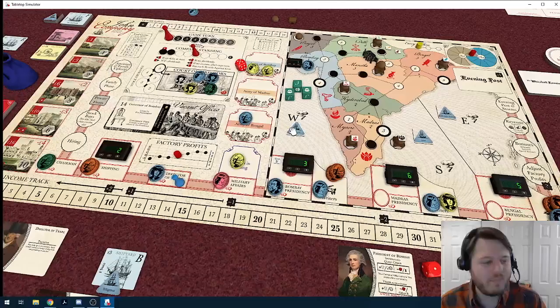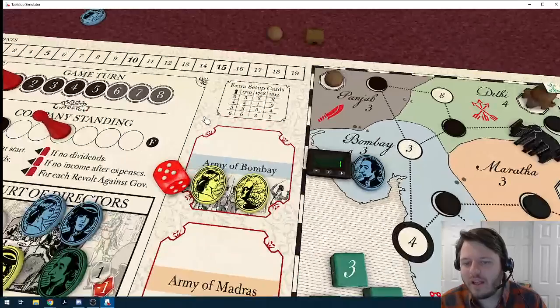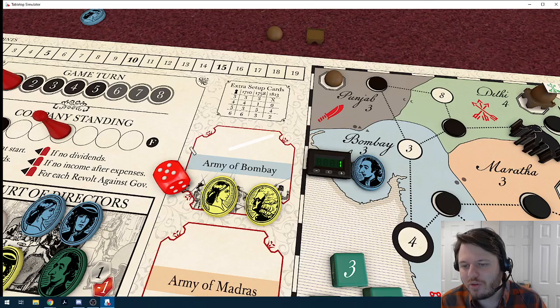Okay, cool. So those are all the military actions. Now, one thing that I need to underline like a million times is, this is a bad situation to be in, because what this means is that you have no defensive army left. I want to make it abundantly clear that if you spend all of your armies going on these military adventures, you don't have any defenders to come. So if you get invaded, you're just out of luck.